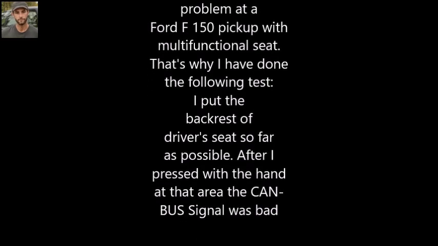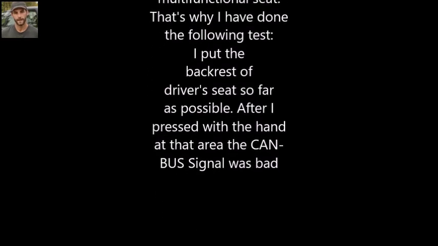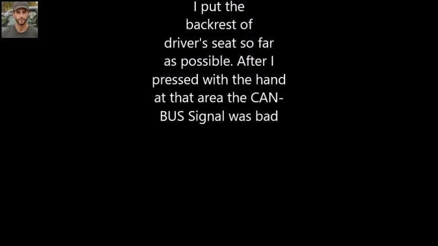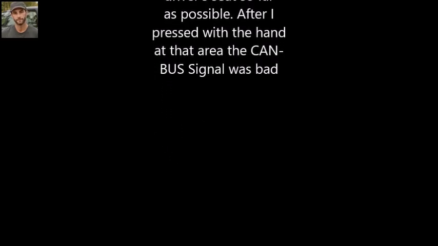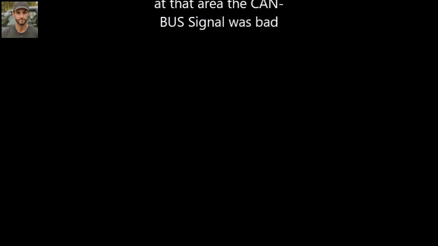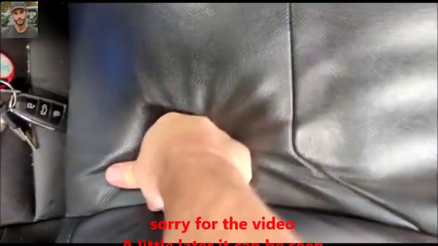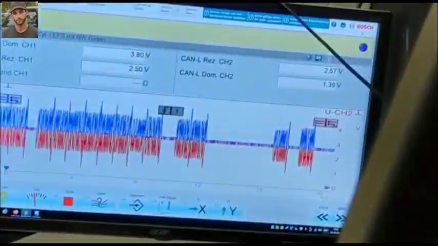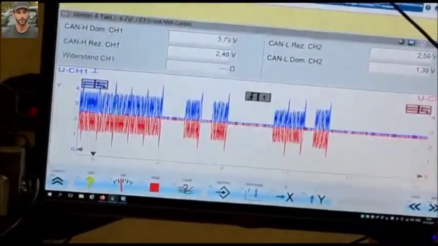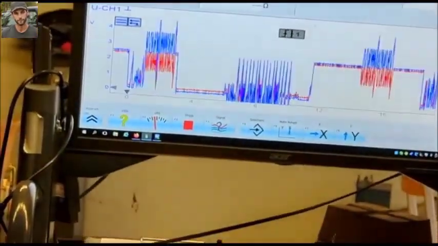I moved the driver's seat back as far as possible. After pressing the area with my hand, the CAN bus signal was bad. Here you can see where I'm pressing. Let's wait a second. You'll see how the CAN bus signal becomes bad when I press. Sorry it takes some time to focus. You can see the signal going to 0 volts.